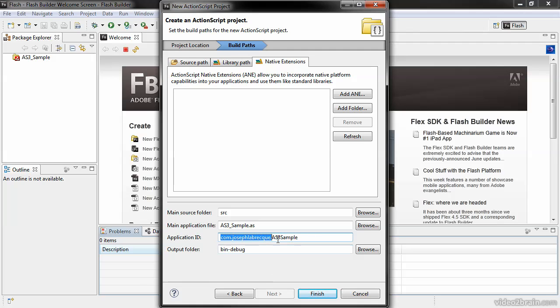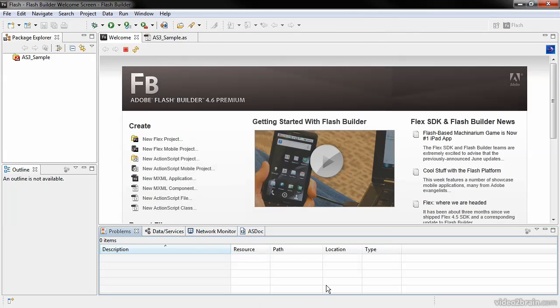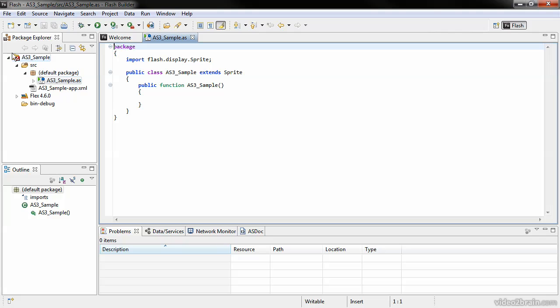Usually it's preferred that you use a reverse domain syntax for the application ID, similar to how you'd use it in a package definition. And then you specify your output folder here. So any of these folders can obviously be browsed to. So we'll hit Finish.